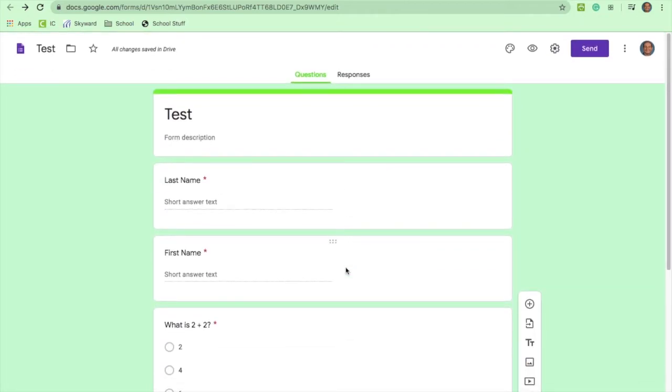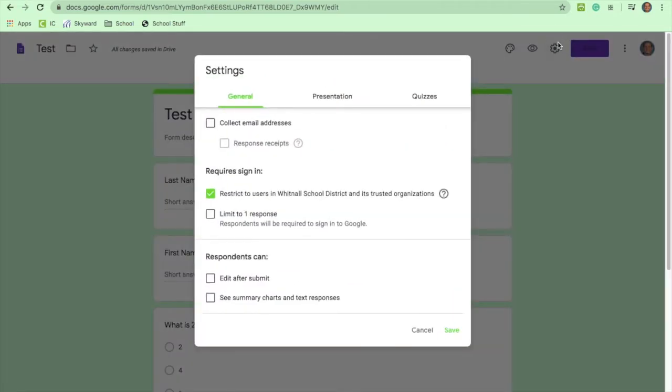Once you have your form set, there's a couple things that I want to go over, and this is important because it could really mess up your results. The first is collect email addresses. If you would like this to be anonymous, do not click this. If you would like to know exactly who it's from, then you can click on this and the email address will show up for the person who filled it out. Being a teacher, I have encountered many creative names. I always have this selected just so that I can get an email and I know exactly who filled it out. But again, if you want the results to be anonymous, then do not have this clicked.